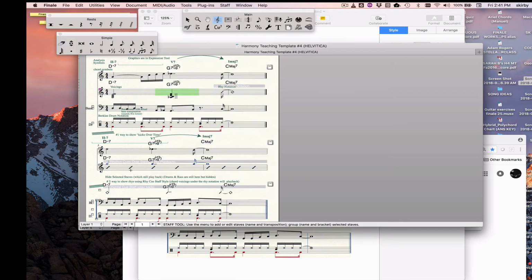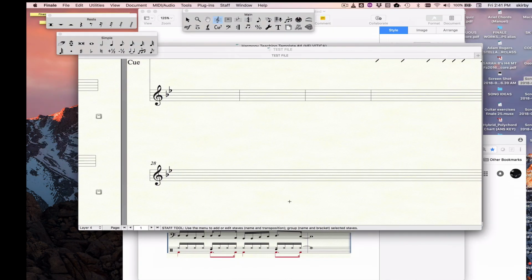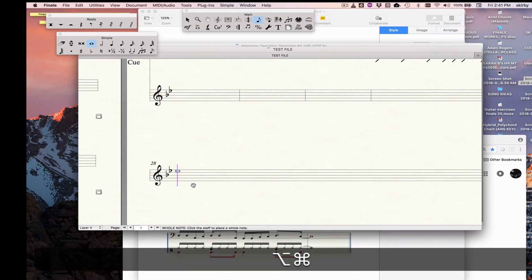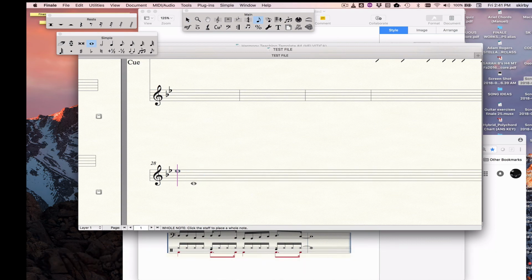Now, in this template I've given to some people, a staff style for that has already been built into it, and it's called rhythm cues over slashes. But I'm going to show you how to build this staff style yourself, because it's a good thing to know how to do, and you may want to modify it slightly. So here we go. To do this, I'm going to go into a different file. So say this is a piece of music, and you could have really anything in here, but you could have nothing actually even, but I'm going to put a chord.